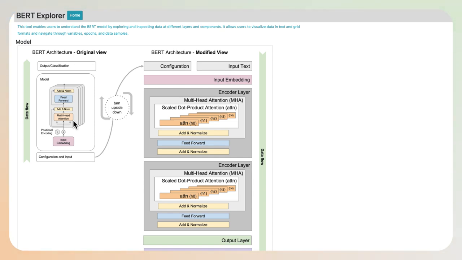After paying attention, it uses add and norm to combine and stabilize the information. BERT then processes this information through a feed-forward network to make sense of the information. This whole process happens in multiple layers called encoder layers, each refining and understanding the text. The BERT model is trained using a technique called masked language modeling, or MLM.